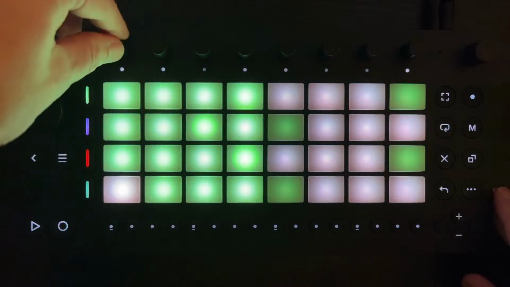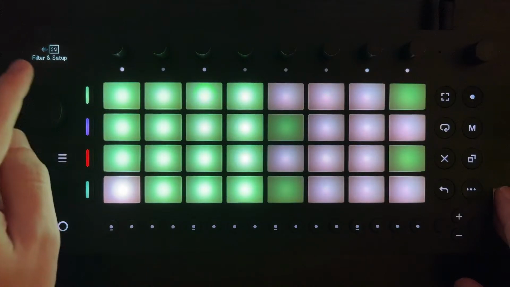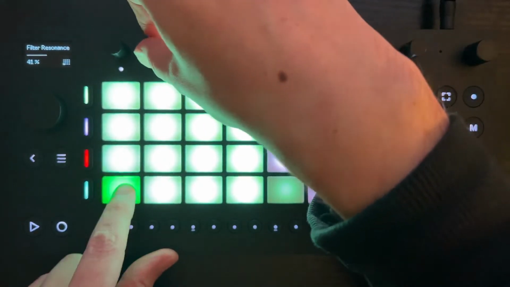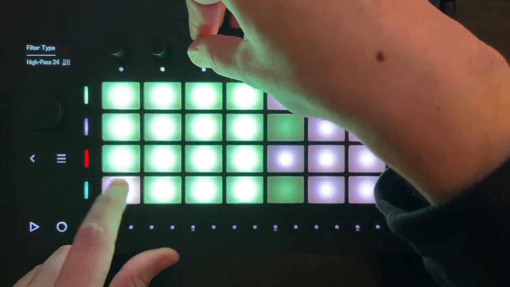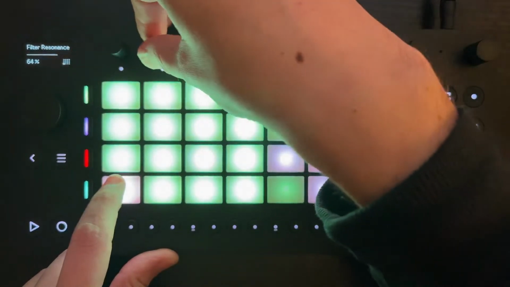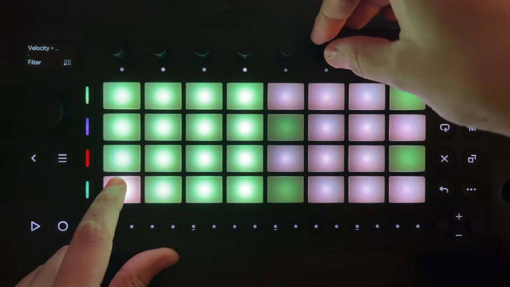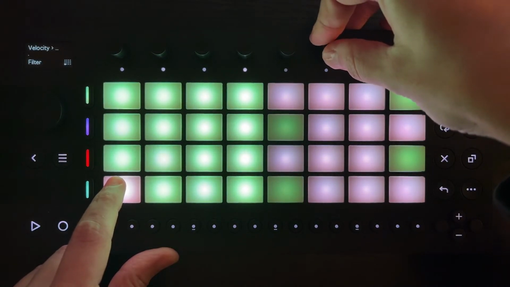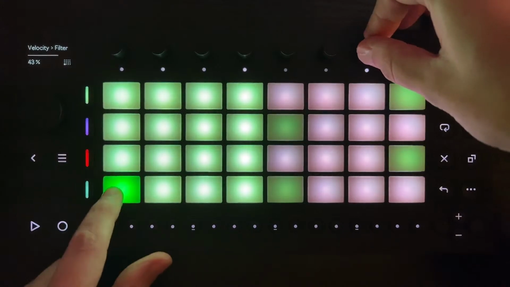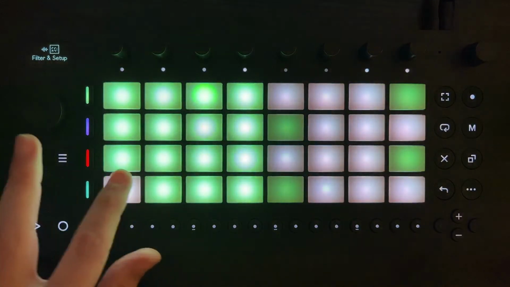The first one is the stuff with the transpose and the start position. Then there's a second one where we can choose the filter. So I don't think I need to enter that. They're all now just, right, so now I can filter this down. Change the filter type. Choose whether it's a gate or a trigger. Choke, that's good to know. We can set choke groups. That's really good. Velocity to filter to attack. Yeah, so that's where you can assign what parameter the velocity is controlling. Velocity to filter. And then the panning. So you've got extra banks of parameters for each instance of a drum sampler.